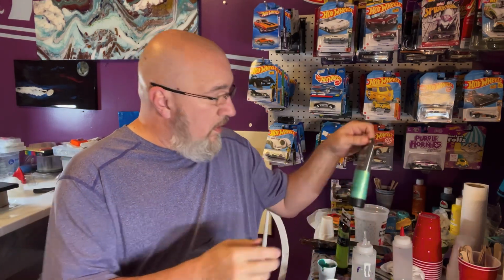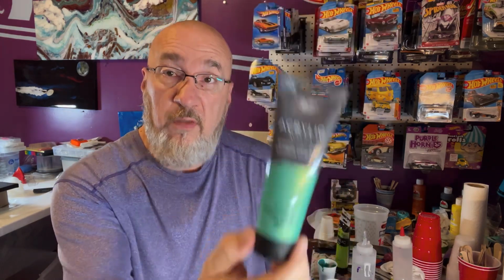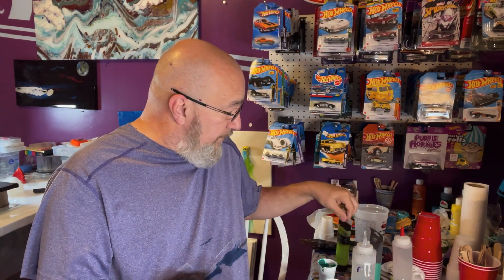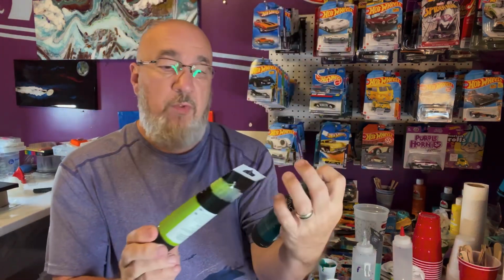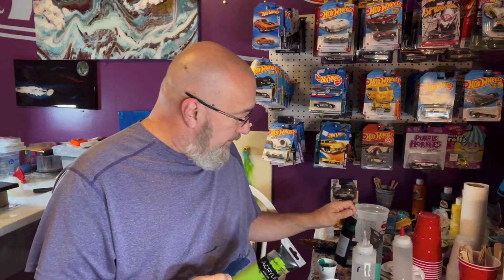So what we're going to do is a green background. I'm going to be using the pearlized golden green, which is a color I really love. I love the pearlized from Master's Touch. And then we're going to use a light olive green and then a phthalo green, both by Master's Touch.